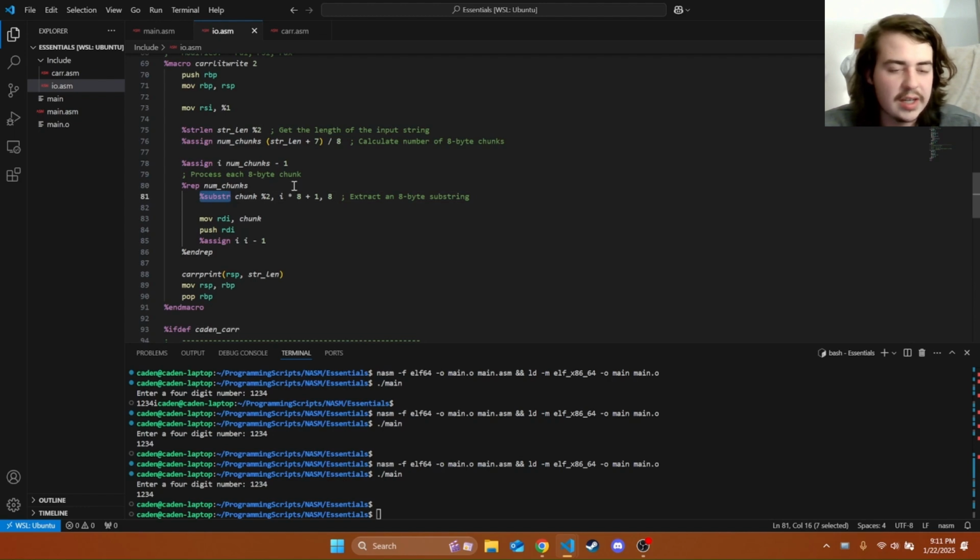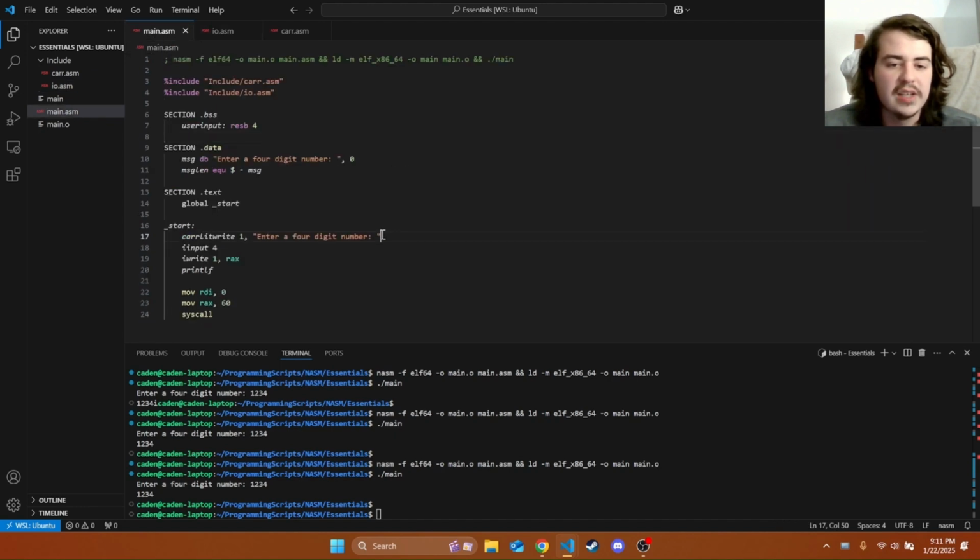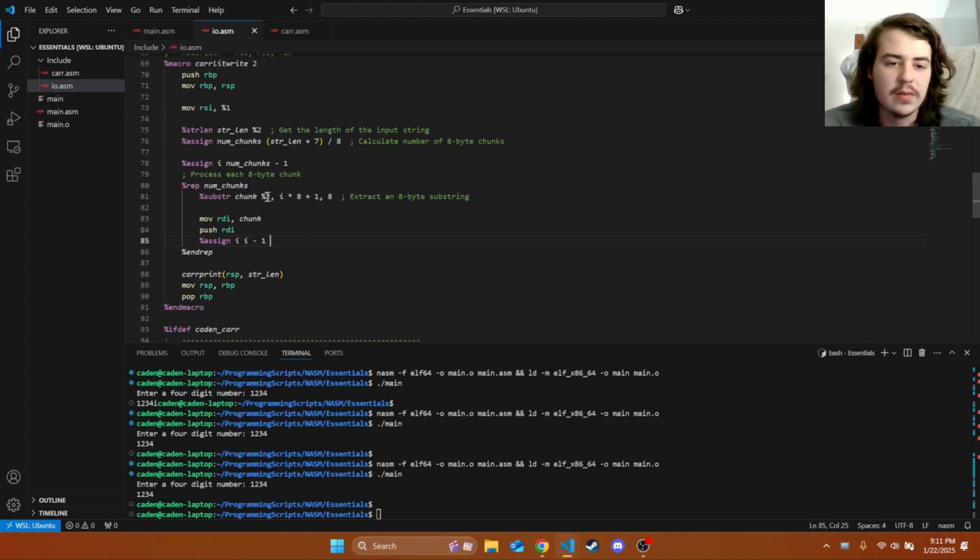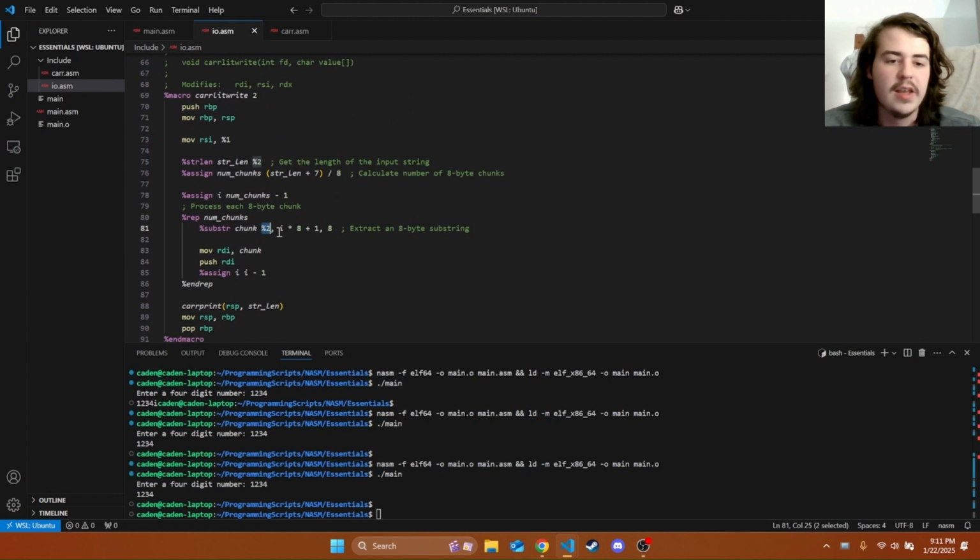First, it's going to make a substring, and remember, we're going to want to start at the end of the passed in string, because we want to push this part onto the stack, and then this part, and then this part, because we want to end up having the first character at the beginning of the string. And because the stack decrements, it goes down, we have to start at the end of the string. So that's why right here, first off, I pass in the name of the substring. This is the string that's passed into the macro, and we're going to start at I times 8 plus 1, and then get 8 characters.